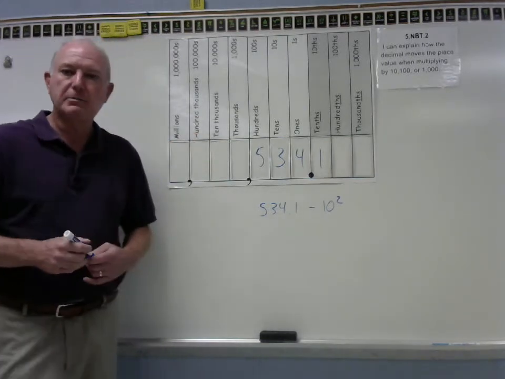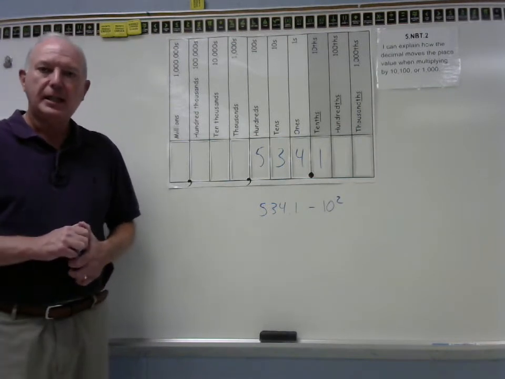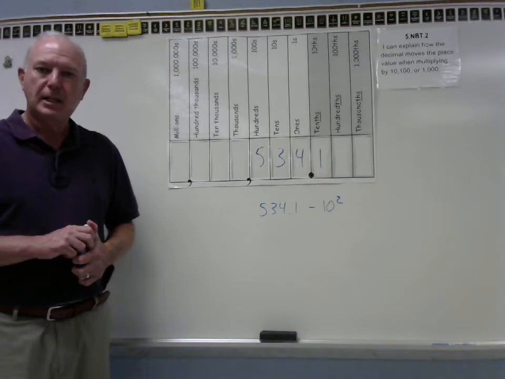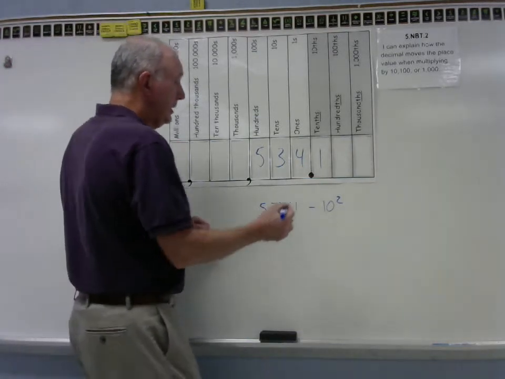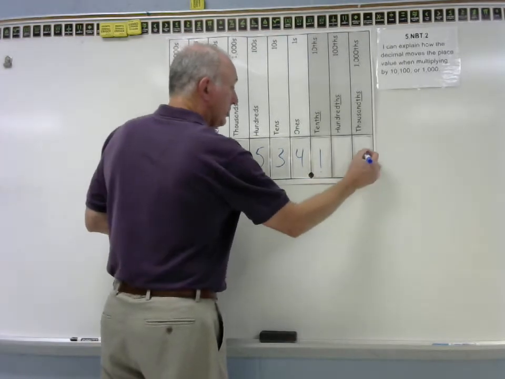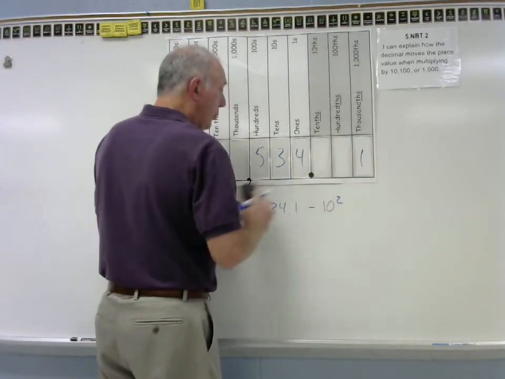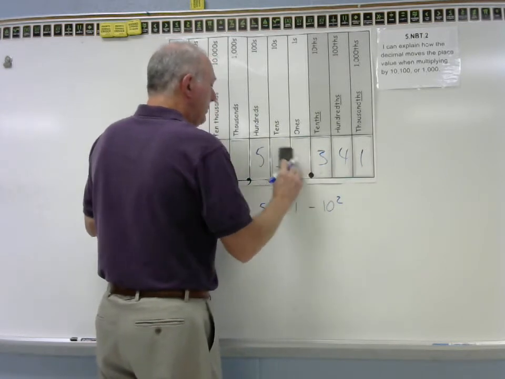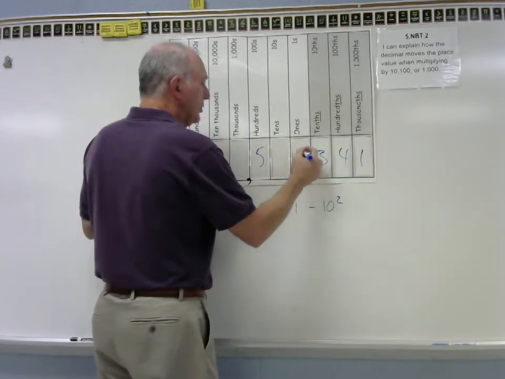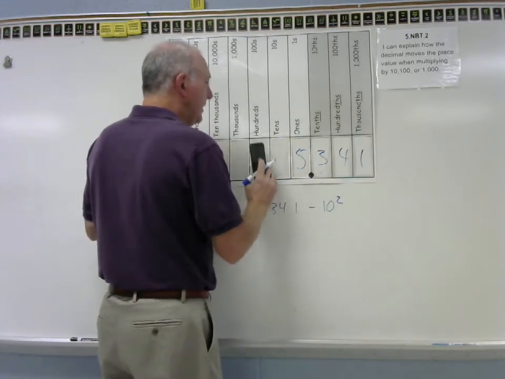You go ahead and do that. See what you come up with. Pause, and then when you're ready, turn this back on and let's check. Okay, we're back. Hopefully you got this. Did you move the digits 2 places? The 1 is going to go 1, 2 right here. The 4, of course, 1, 2. The 3, 1, 2. Make some space here. And the 5 moves over 1, 2 places.